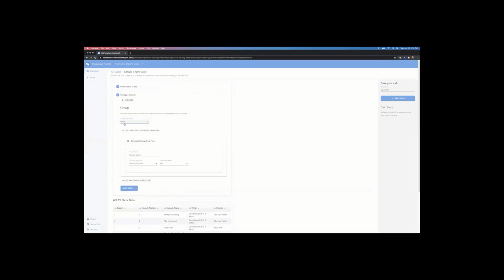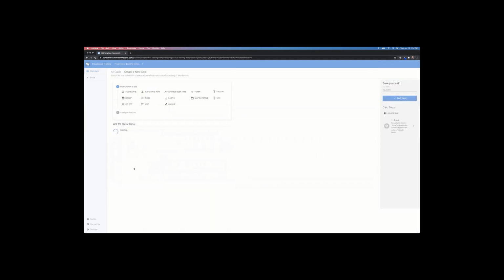In this case, I want to group by the writer. That's going to pull out the unique values in the writer column. And then for my aggregation, I'm going to aggregate on the episode name, and we'll just do a count of those episode names, which should give me a unique list of the writers and a total of how many episodes each one is responsible for. Go ahead and save that step.